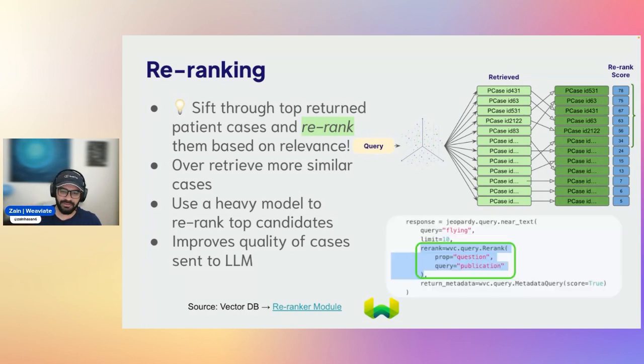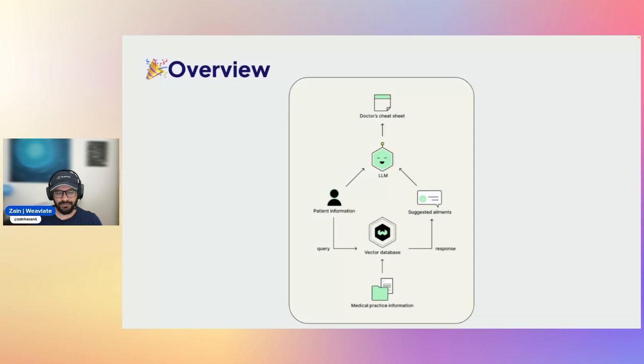And so with Weaviate, to introduce this new pipeline, it's again just another parameter in your near text query where you can configure it to use re-rankers from companies like Cohere, from Jina, re-rankers that are specified on Hugging Face as well. And those are all the techniques that I wanted to cover on a high level overview.